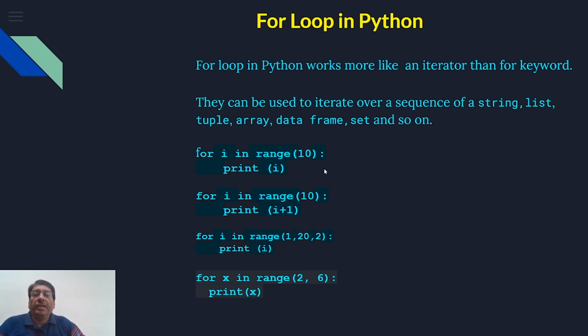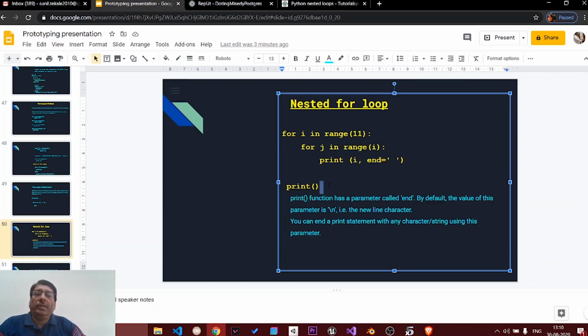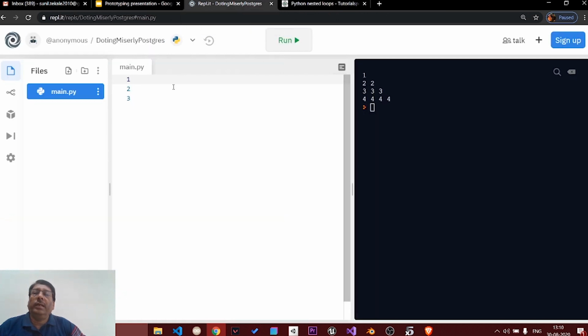The first statement, if you go by the syntax over here, says for i in range(10): print(i). That means whenever you write i in range of 10, the value of i will be taken from 0 to 10. So let's copy this particular code from here and try to execute it. Or else you can go to your compiler and directly type this.